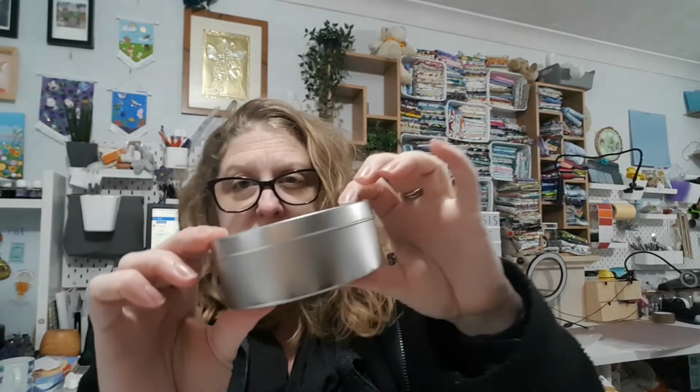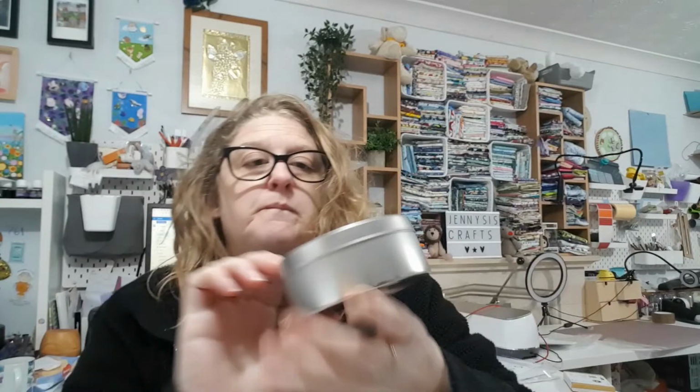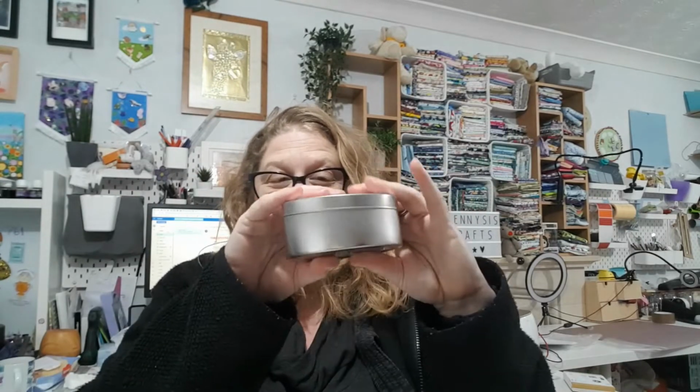Okay, so next up we've got another round one, and I don't know if you can see, it's got a slight lip in it, hard to get off. It's not too bad, it's just a snug push down one, but it's a nice size. If you don't want one quite that big, it is a nice size. I do also do a bigger tin, but I don't get that from this company. And that is quite chunky. That's quite nice as well.